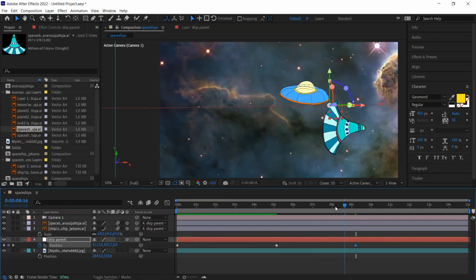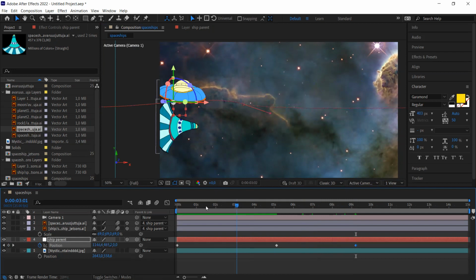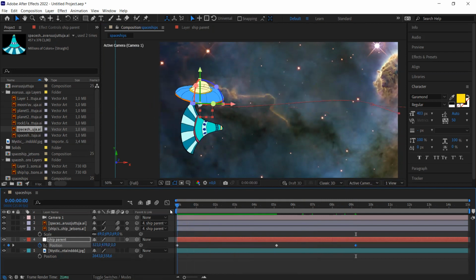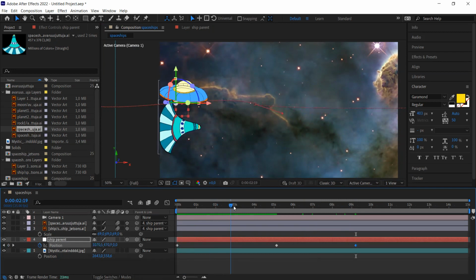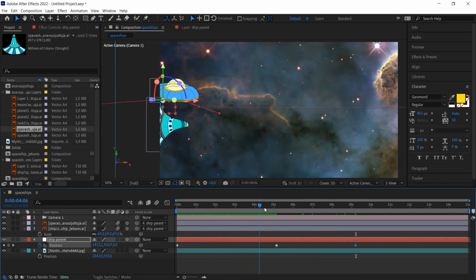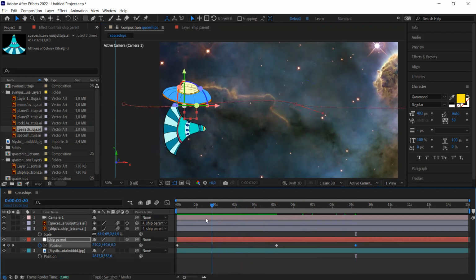Okay, let's see. Okay, I think the camera is moving so fast that the objects are not keeping up with the pace.